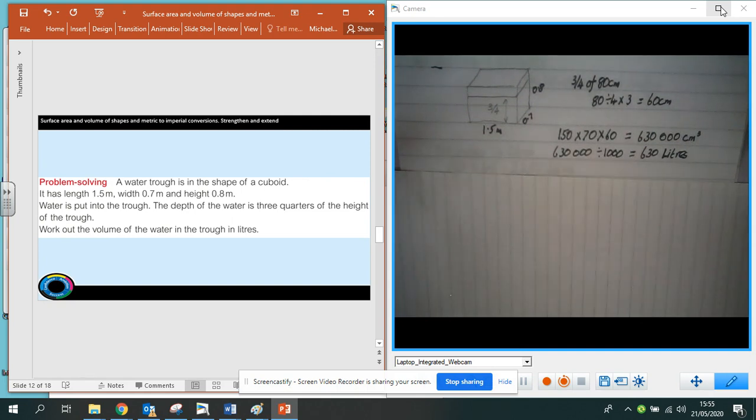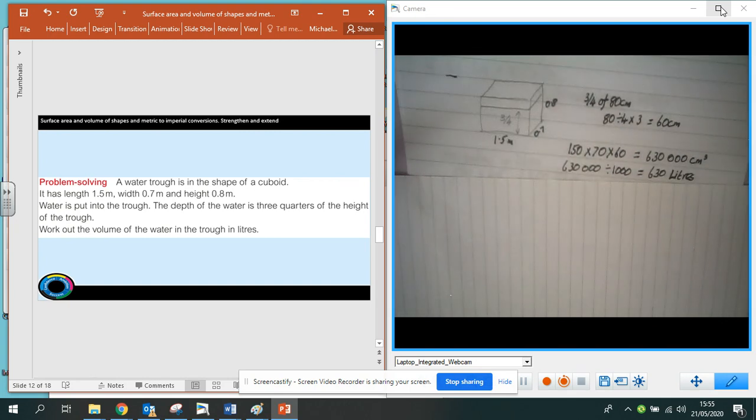Okay, so obviously the first thing that we have to note is that we're not measuring in litres at the moment, we're measuring in meters. So let's go through this a step at a time. In order to measure this as litres, I think the easiest way of doing that is to first convert all the units into centimeters, because we have a conversion factor for cubic centimeters to litres. So I'm going to use centimeters, not meters.